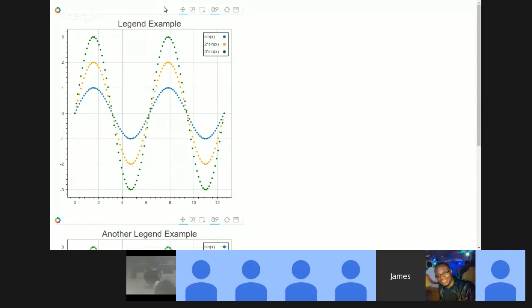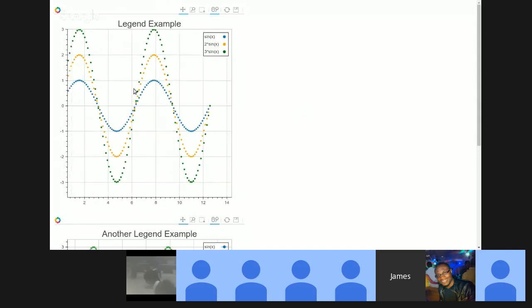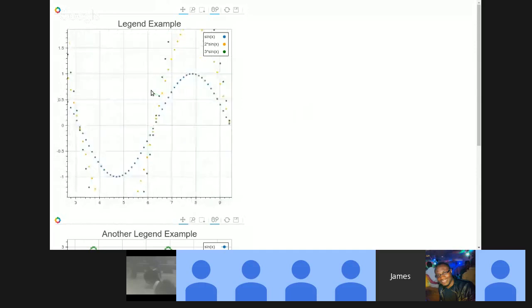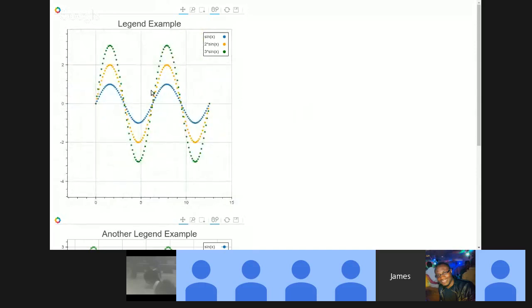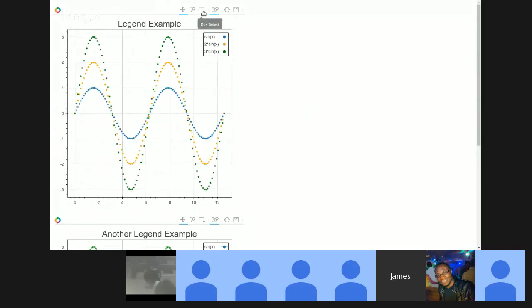You can do things like move the graph around, zoom in, zoom out, return to my original view. I haven't actually tried this, so I don't know that you get any of the data when you do save. I don't know if you just get a JPEG. I guess I can try this and see what happens. Oh, okay, so I'll get a picture, my guess is of the view as I've zoomed in. So I can save the current view if I so desire.